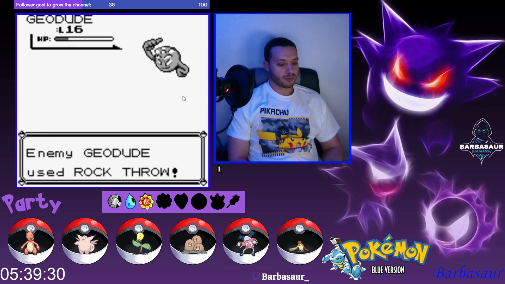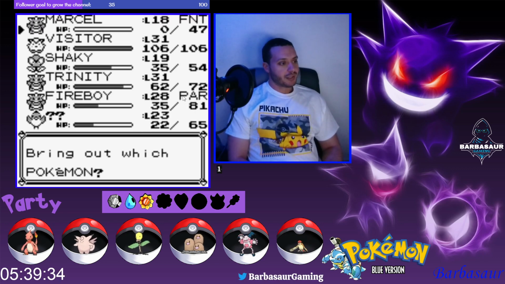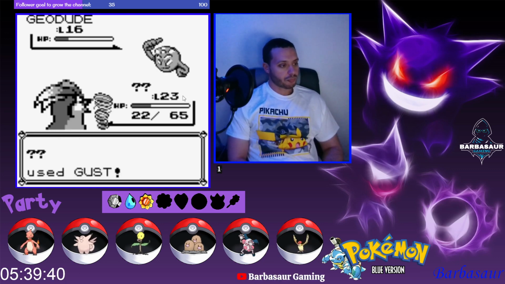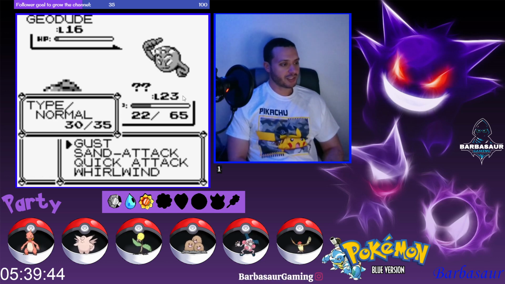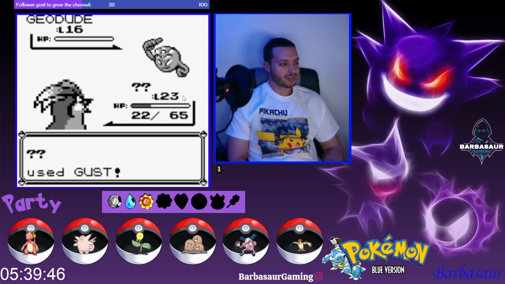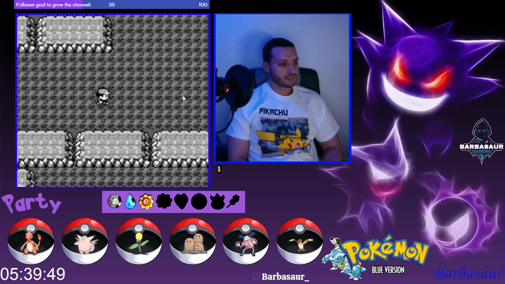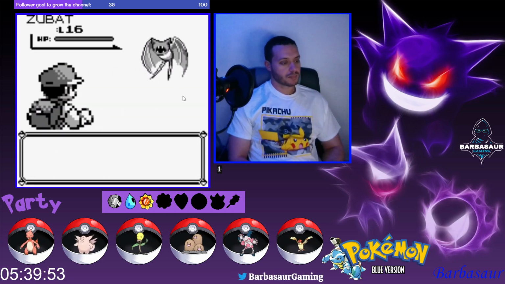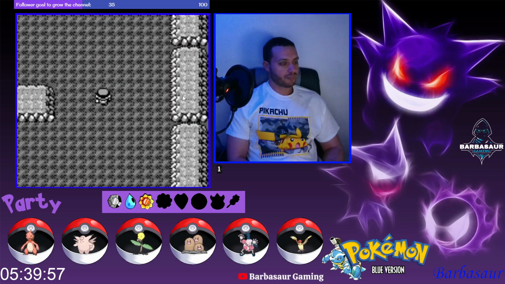Ooh, that will knock us out. Yep, that knocked us out. Oh, too bad. Too bad, too bad, too bad. Oh, I knew it wasn't effective, but I thought it would knock a level 16 out. We got a Zubat, and we're going to try and get away. There we go.